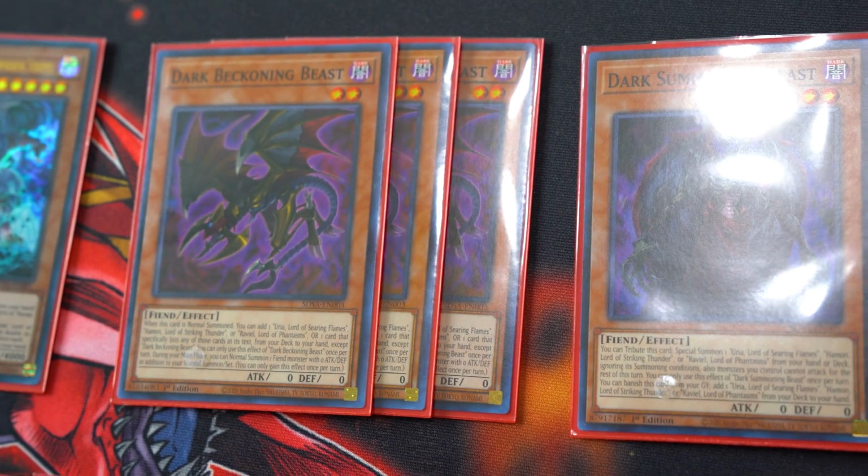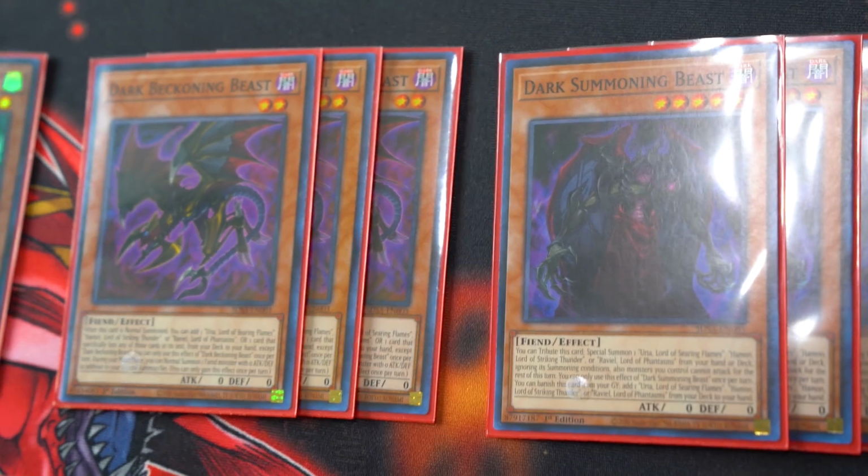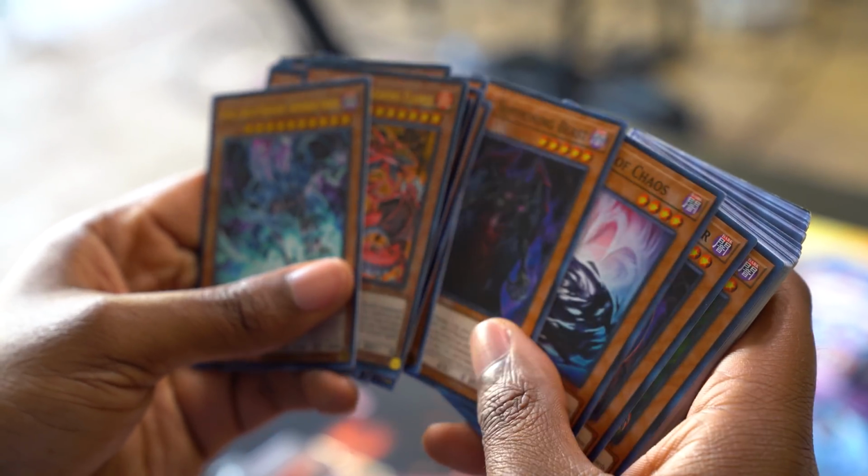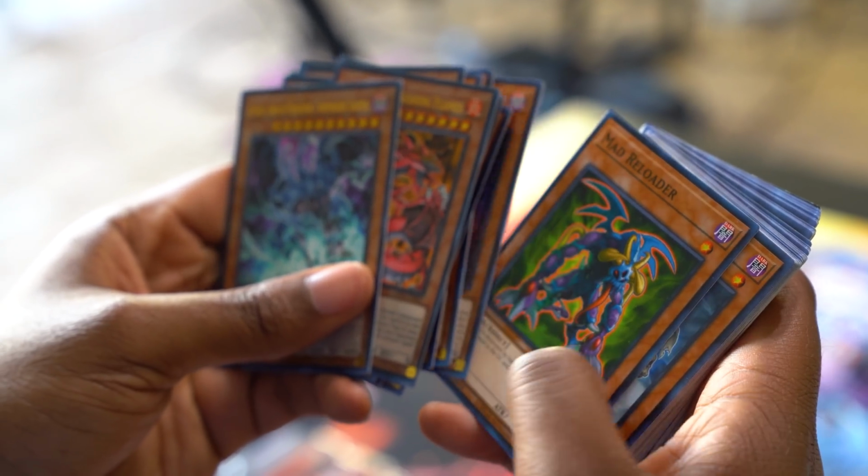The key cards of this deck are the Dark Beckoning Beast, Dark Summoning Beast, and Chaos Summoning Beast. Pretty much the engine of this deck is all about either getting them to the hand or setting up the fusion summon. So you can always use one or both of these to summon your Sacred Beasts.